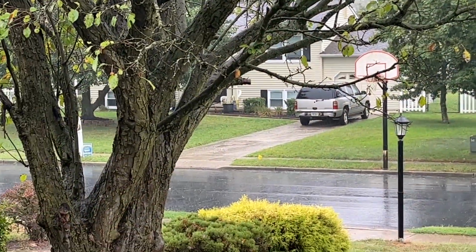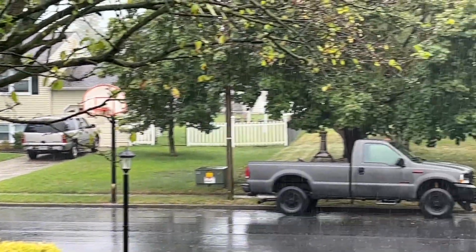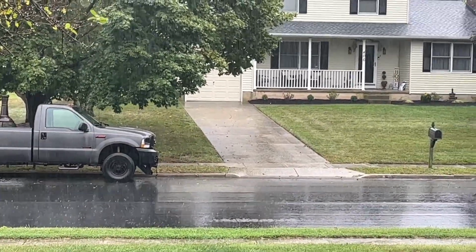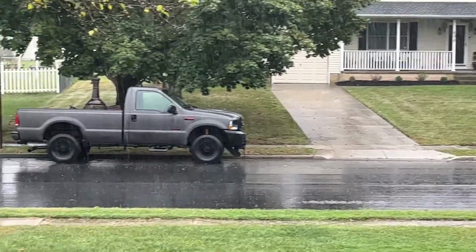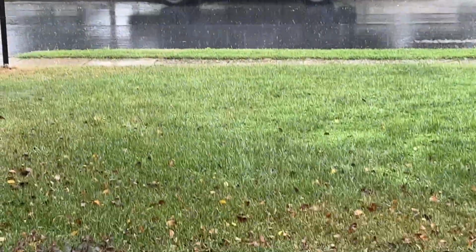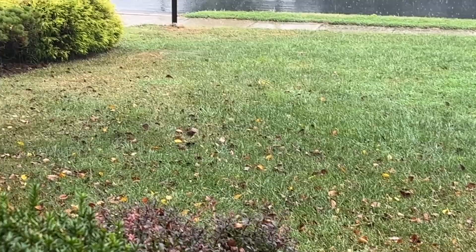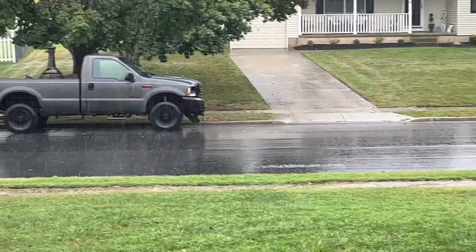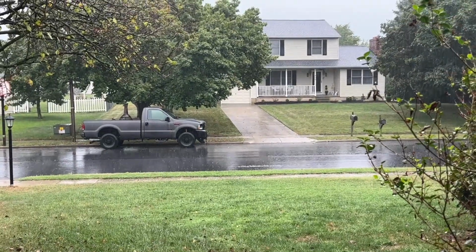So let's go get this day started. I hope it's not gonna rain all day. I mean, I will say the sound of rain is quite peaceful, so I'm not quite sure I could sleep to it. But yeah, we need some rain, honestly. This is much needed. The grass, you see it starting to turn? So yeah, we needed some rain. So this is absolutely really good for us. Not good for Bailey, but good for us.